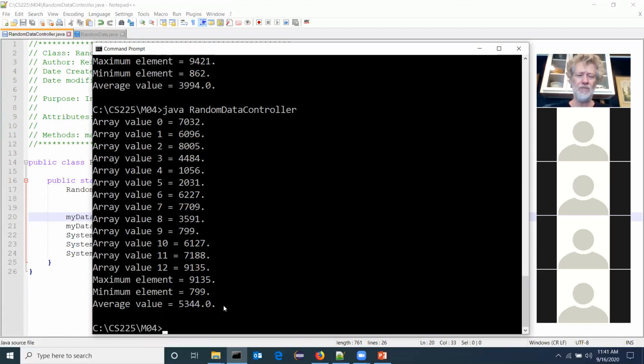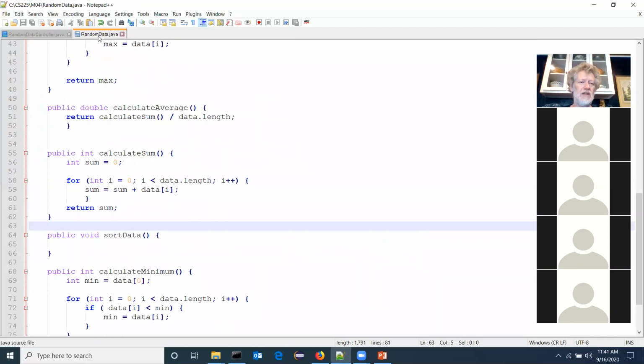And if I run it again, well, what is the likelihood that if I have 13 elements, the sum was divisible by 13 three times in a row? It's possible, but it's not very likely. So what's happening? Some of you guys, how does C do this? If I take an integer value and divide it by an integer value, what happens in C? Does it truncate and give you an integer?